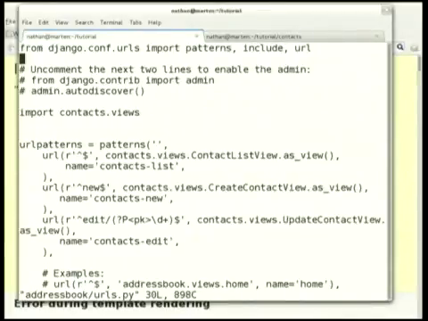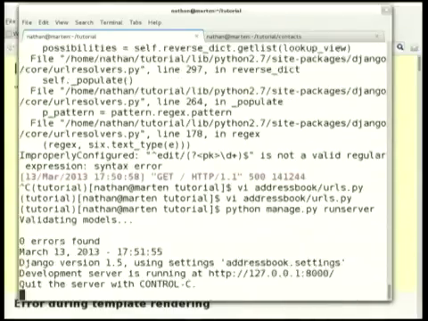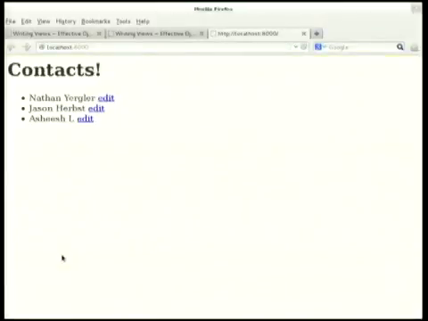So here I was missing this capital P, which tells the regular expression that this is a named group that I'm giving the name PK. Okay? Cool.